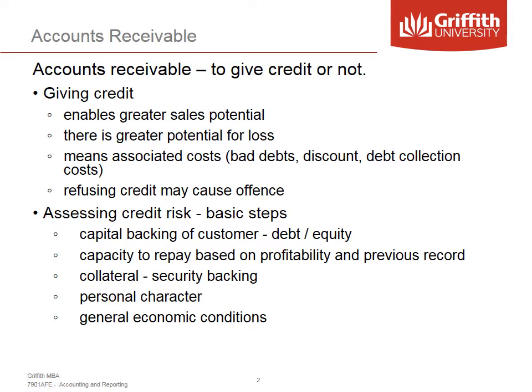In giving credit, however, we know that we have the potential for loss, because as soon as somebody goes with our goods or our service without paying us, there is some finite potential that we perhaps won't be paid. Those costs we see in terms of bad debts and debt collection costs. Sometimes in order to collect the cash, we have to offer discounts, and we'll calculate just how expensive those discounts are in a little bit, in a few slides' time.